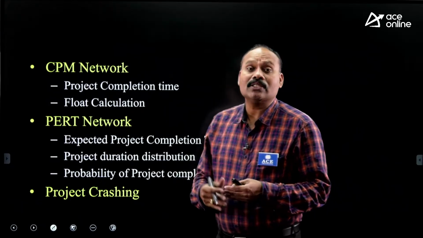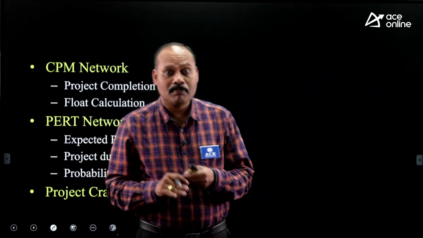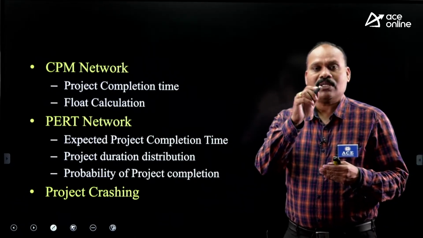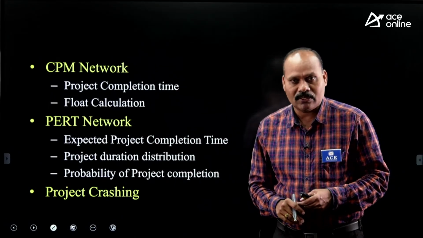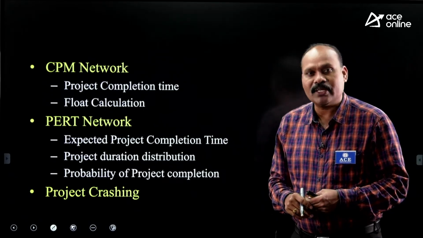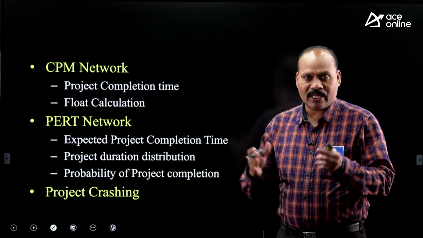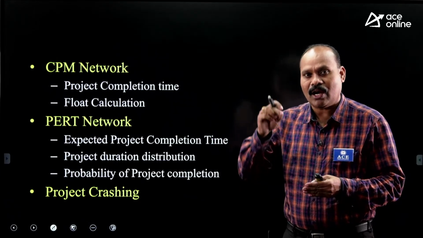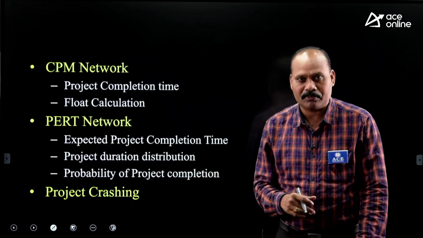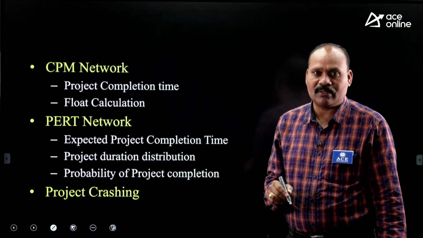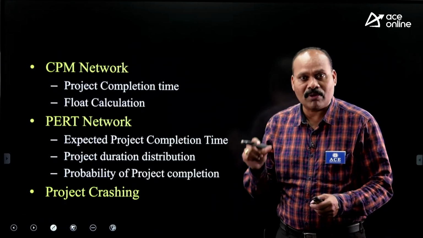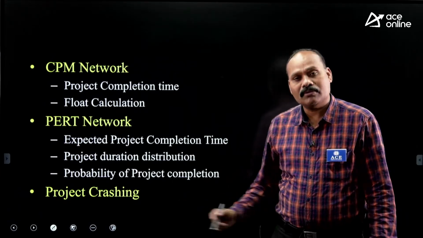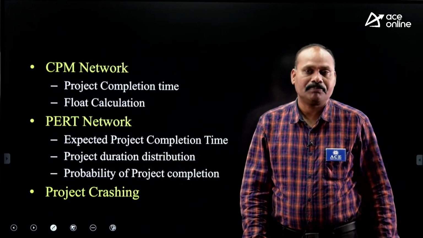When you are calculating the standard deviation of the critical path, remember we have to use only variance. Sigma CP, the standard deviation of the critical path, is equal to the square root of the variance of the critical path. Since we cannot add standard deviations, we use variances. After simplification, we can apply the square root. The square root of the variance of the critical path is equal to the square root of the sum of variances of critical activities.